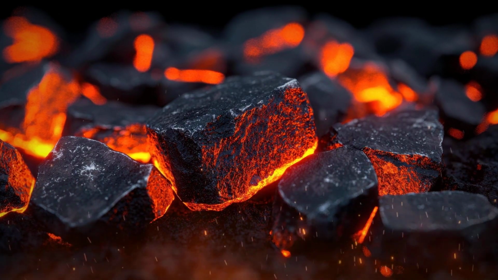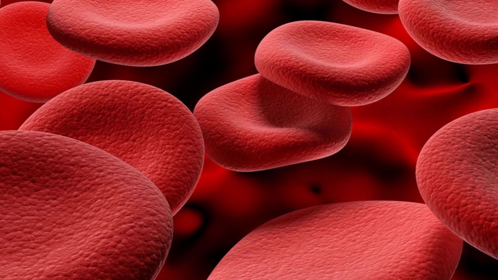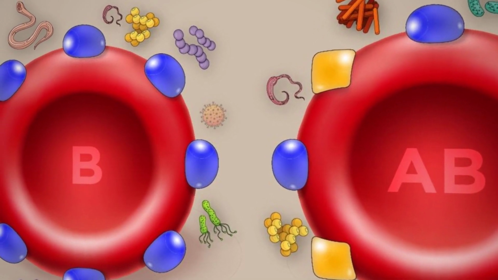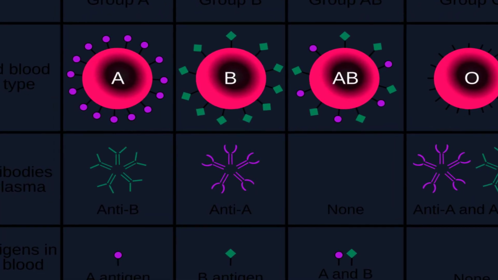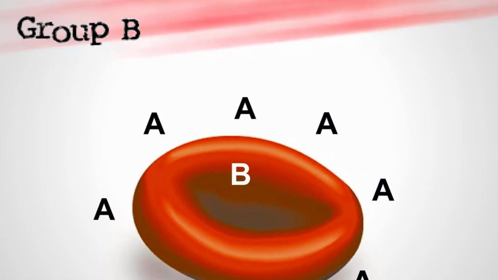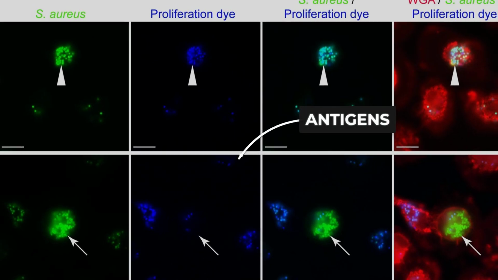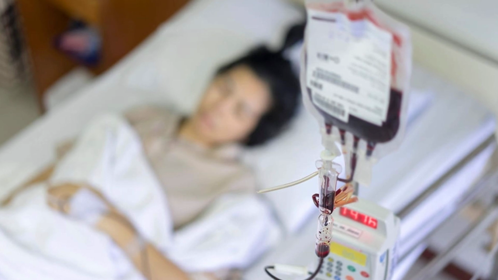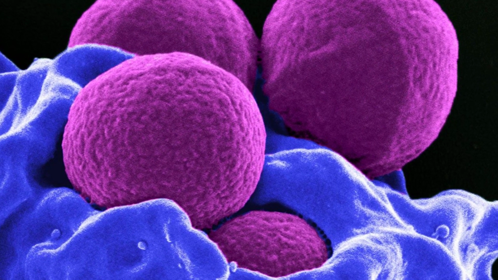This is the survivor's blood, but here is where it gets interesting. The letters A, B, and O refer to antigens, proteins on your red blood cells. Type O has no antigens. Type A has the A antigen. Type B has B, and AB has both. Your immune system recognizes your antigens and attacks anything foreign. That is why wrong blood transfusions can kill you. Your body sees the foreign antigen as an invader.